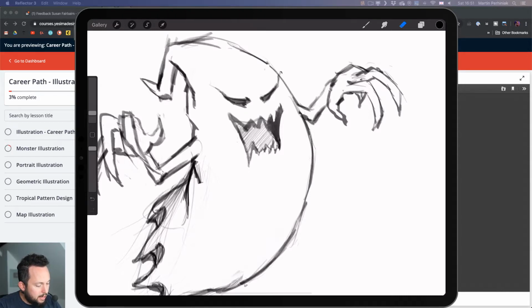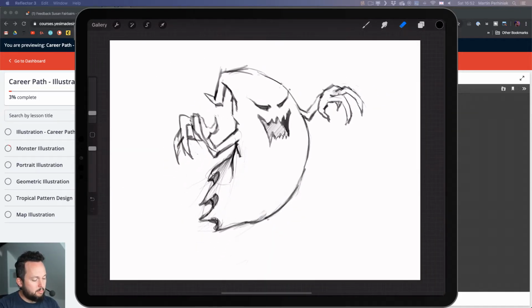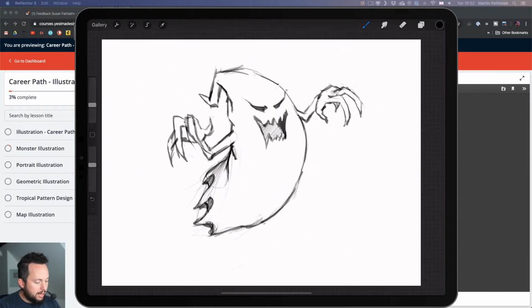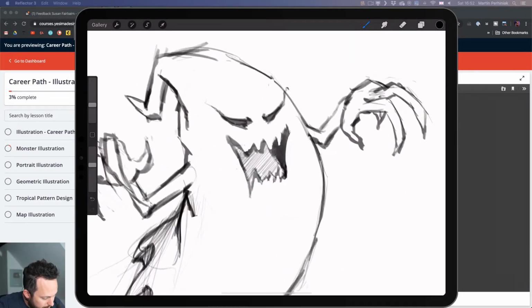Even here, I can use the eraser to go into these details and refine them, but also add some more expression that wasn't there before. I feel like it's getting to a quite good detail level.